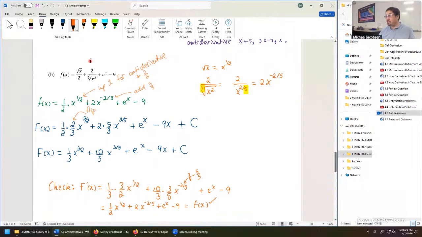Well, that's the process on this one. We're taking a lot of time on these because antiderivatives are brand new, so we're being extra careful as we go through these. But once you get a lot of practice, you'll find that coming up with these antiderivatives is not so bad. It is a pretty rapid process. You're using a lot of knowledge you already have on differentiating. And the trick is you're just going up by 1 and dividing instead of multiplying on these power rules.